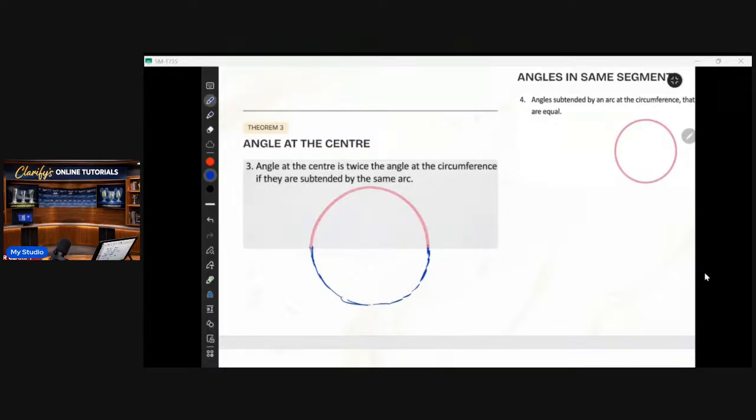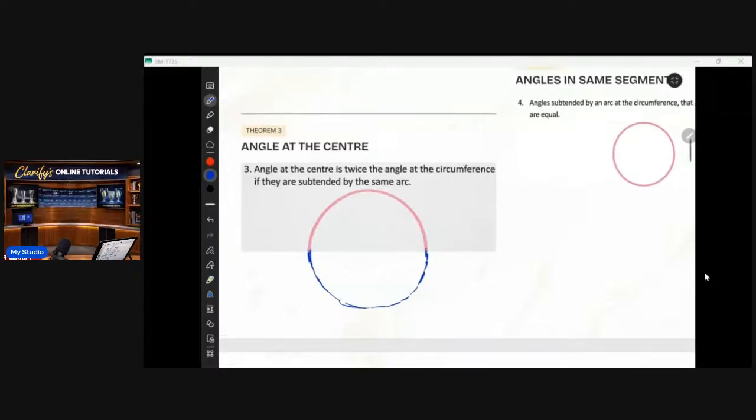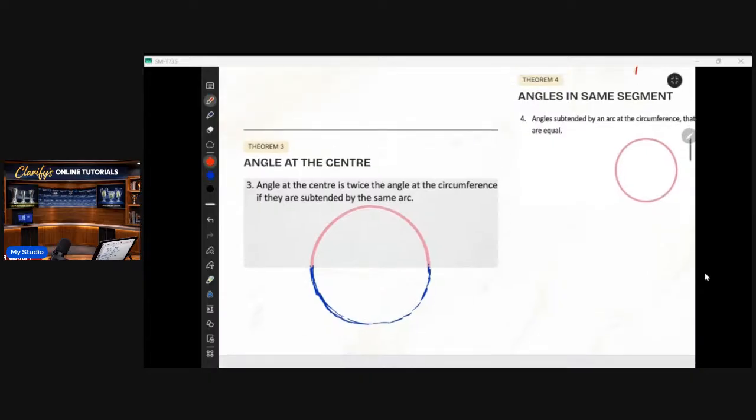Okay, we have 7. We now know the parts of a circle, so this English in theorems will not catch us. We are ready for it. So here's the third one, my students. It says that the angle at the center is twice, meaning 2 times, the angle at the circumference. So when you come from circumference to center, you should multiply by 2, because the angle at the center is 2 times the angle at the circumference.